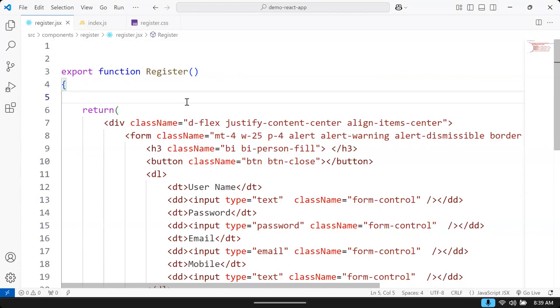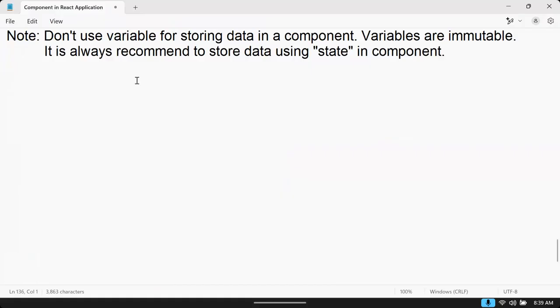Variables are immutable type. Then how do we store data and use it? For that you need a state. So the first important question is, what is state, and why do we need state? These are two basic things.